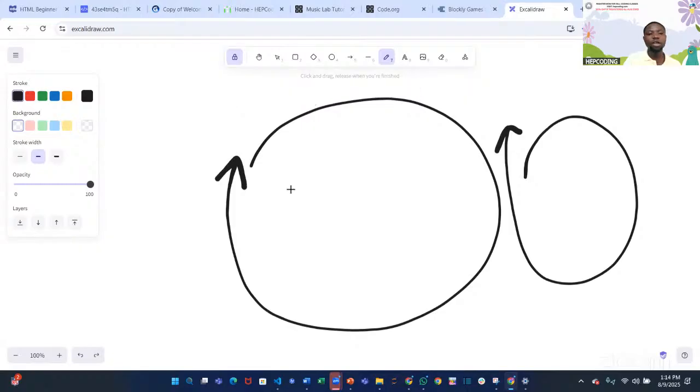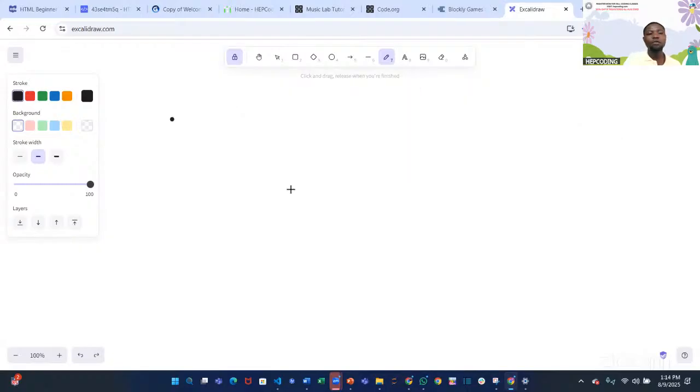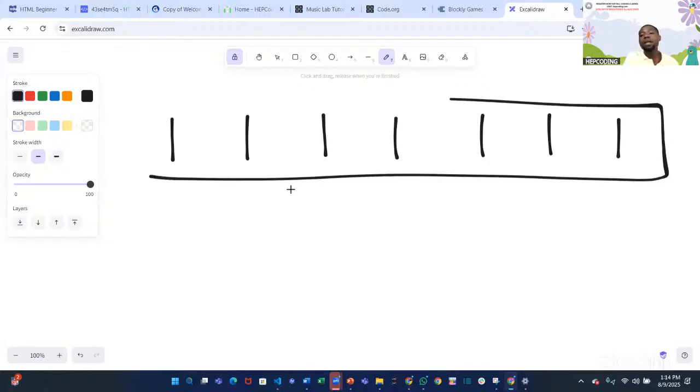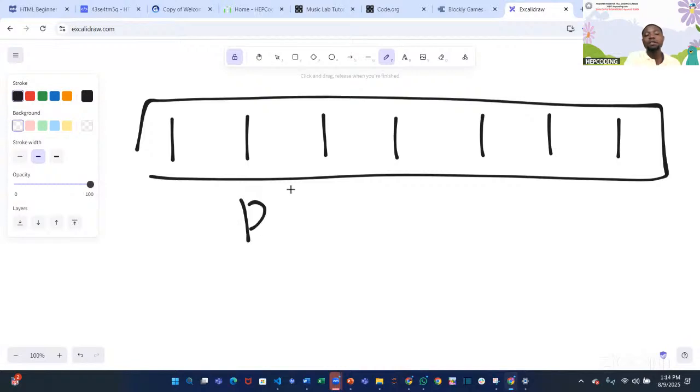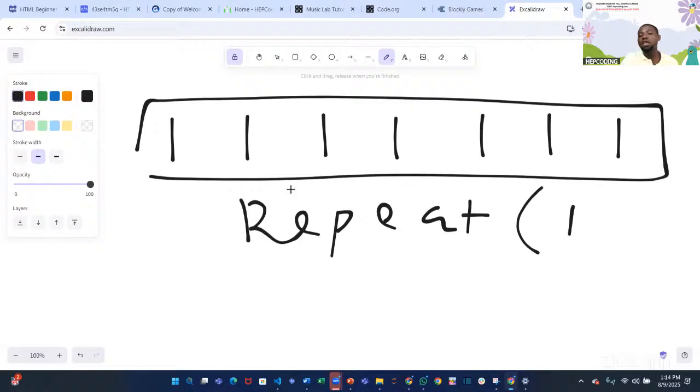Watch another way to think about loop. If a child is just doing this, you see that? I'm just doing the same thing over and over again. So instead of having to repeat the same thing many times, I can just write repeat and just put this inside the repeat. And then it just repeats it many times.